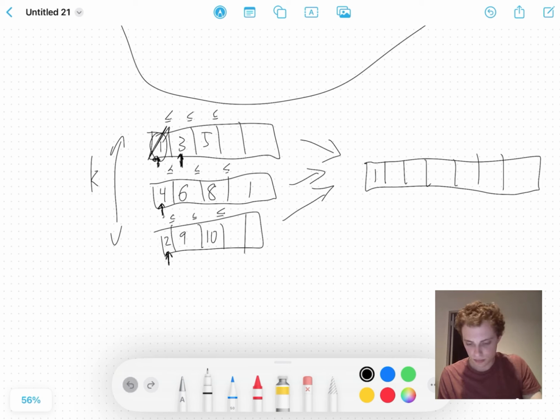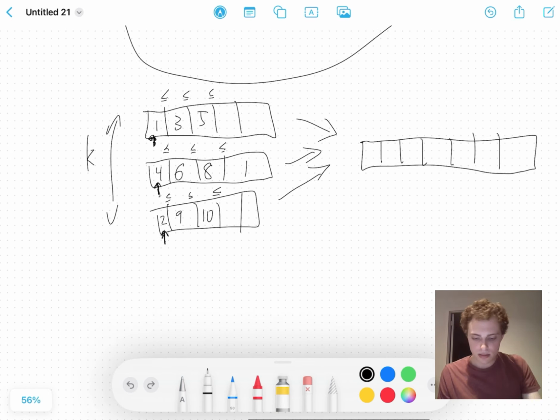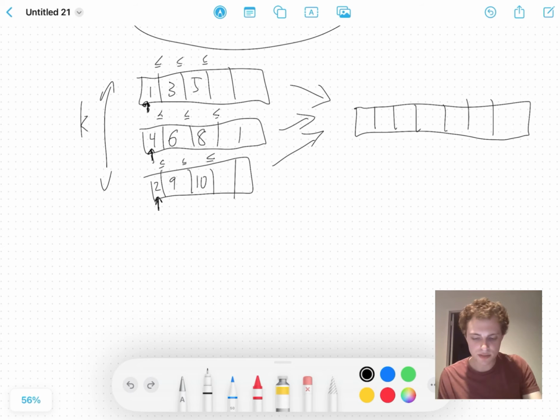And so how do we actually design an algorithm that takes this into account? Well, you have to realize that every single time we compare and then step, we're pretty much comparing the same elements. There's a lot of redundancy in what we're comparing. First we compare the 1, the 4, and the 2. And then we cross off the 1. Now we're comparing the 3, the 4, and the 2. Heaps are really helpful when you have to deal with taking the min of a collection of numbers, and so this is a perfect problem for that.